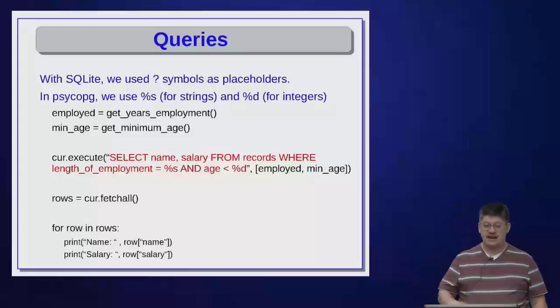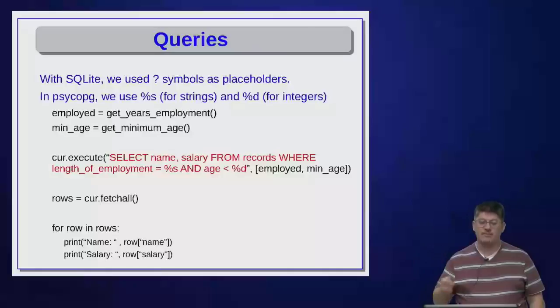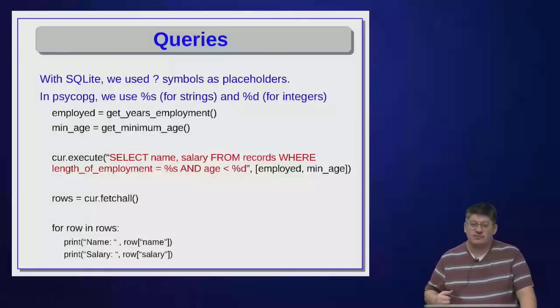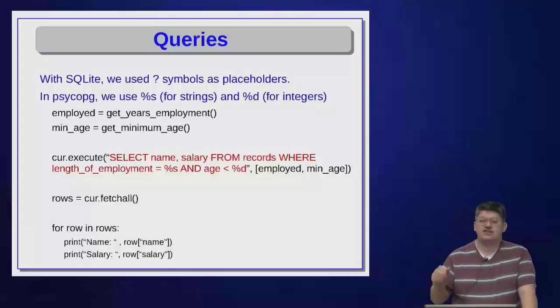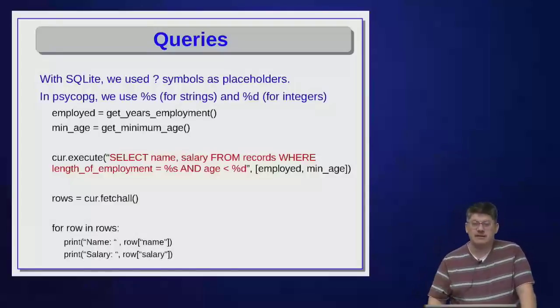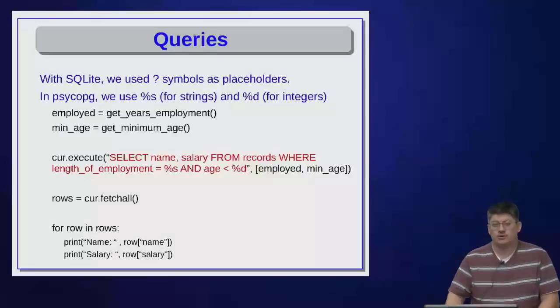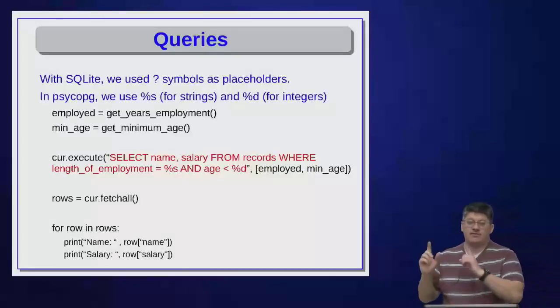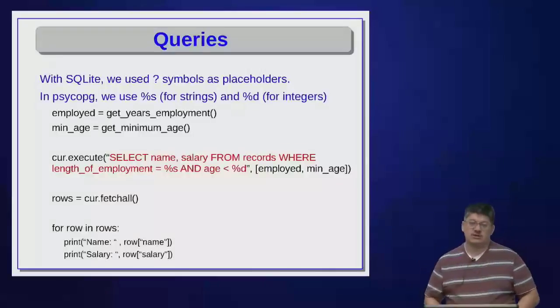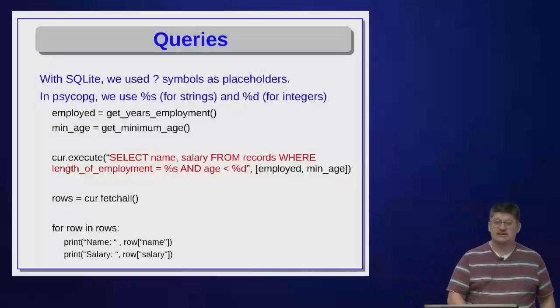If I didn't do that, I'd have to say like row sub 0, row sub 1, and I'd have to be very careful to make sure it matched what's in the select statement. The advantage of this from a software engineering point of view is that now if I change the order of the things in my select statement, or if I add a new column or something like that, I don't have to change the things in my for loop because they're indexed by the field name, not by position. Much safer, much less likely to cause bugs.